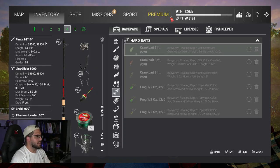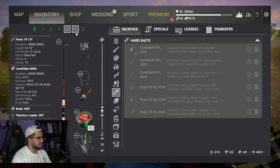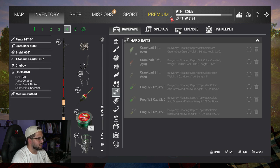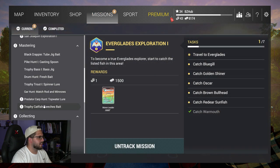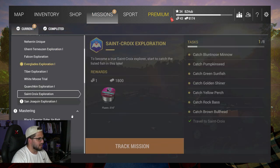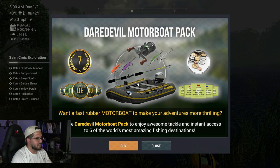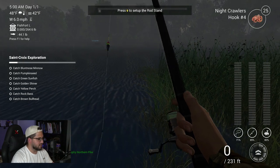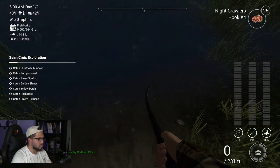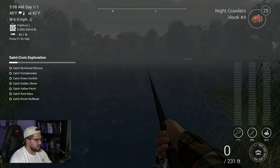The bobber rod might give us another way of getting a decent musky or sturgeon, though hopefully not - it might just break my line if we catch a sturgeon. A small blue cat would be okay. We have a number three odd hook, so hopefully we don't catch anything too big. Then we have the Teleflow - being a new lake, the Saint Croix exploration always starts with some of the smaller fish, so I brought the float rod along just in case.